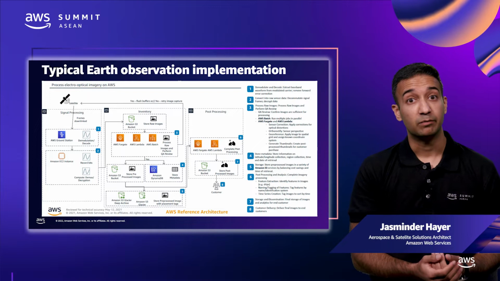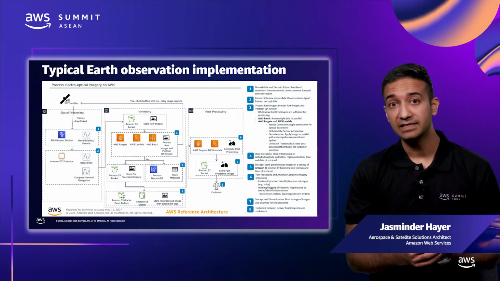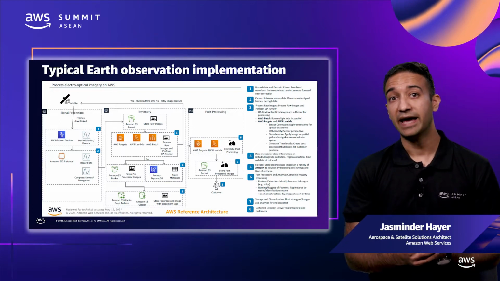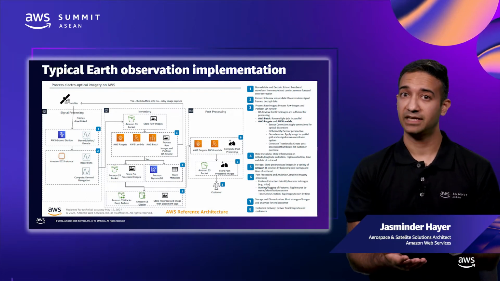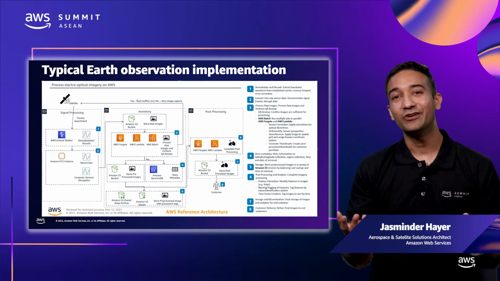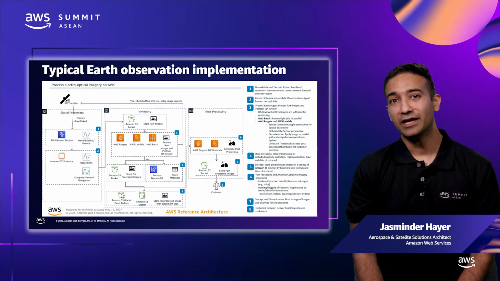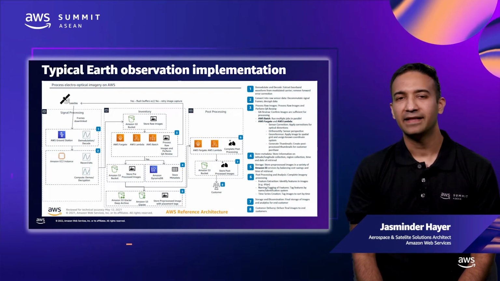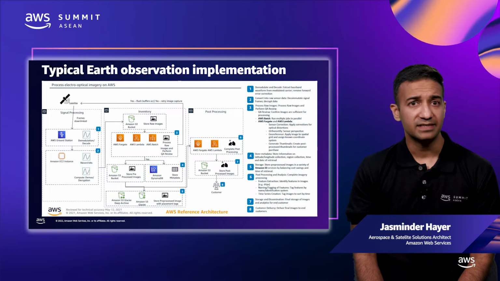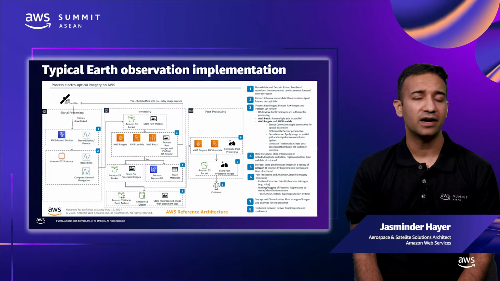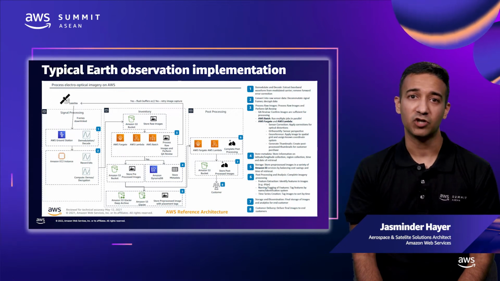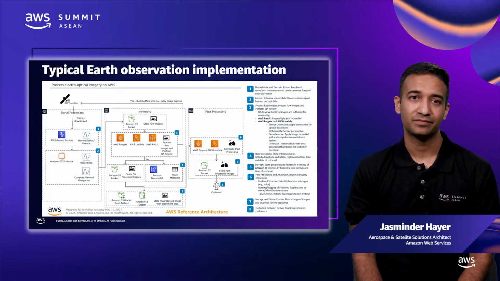Or you could use AWS Fargate, which is a serverless, pay-as-you-go compute engine that lets you focus on building applications without managing servers. Or you can use AWS Batch, which is a set of batch management capabilities that enables developers, scientists, and engineers to easily and efficiently run hundreds of thousands of batch computing jobs on AWS.